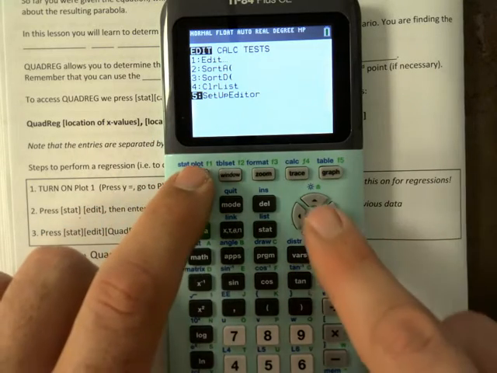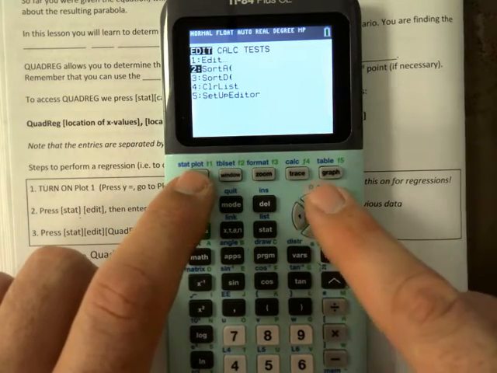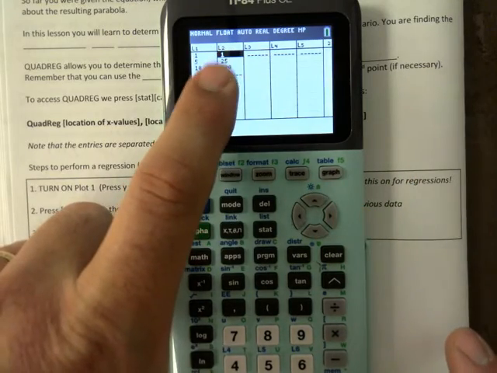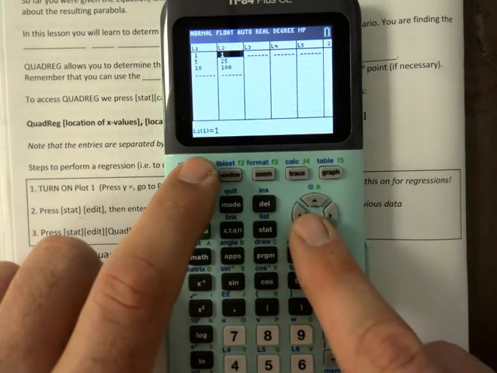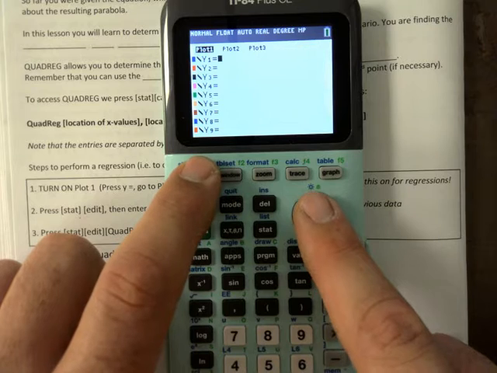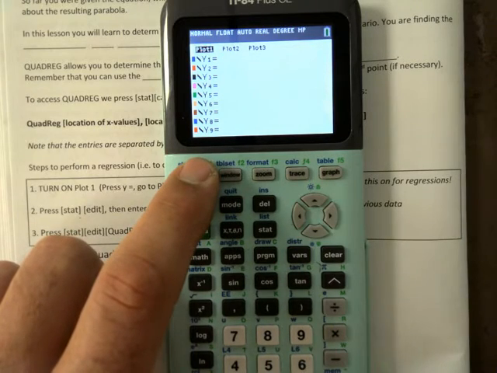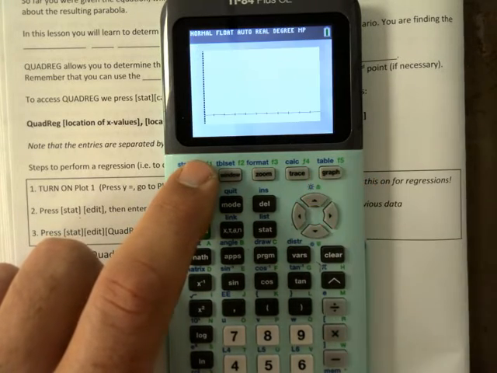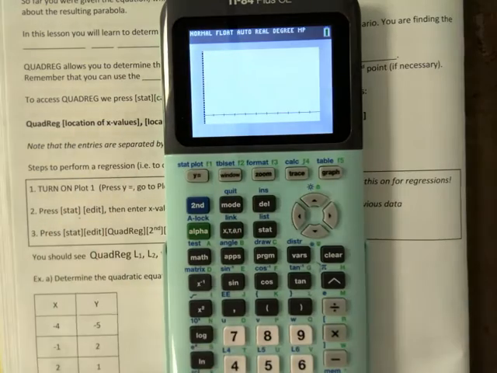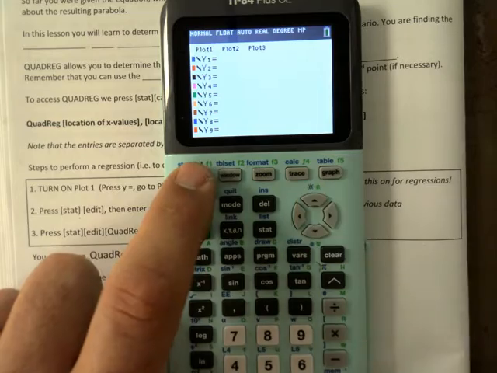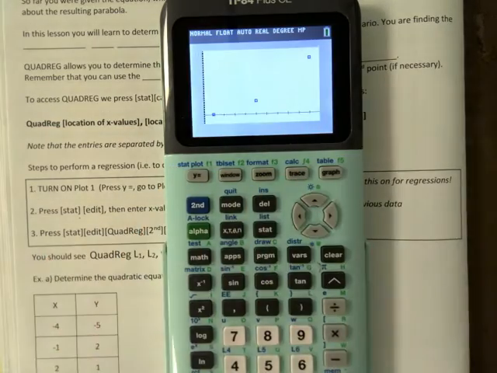The other thing you need to make sure, if you want to plot any of the points that you entered into your spreadsheet, is that Y= plot 1 needs to be turned on. If plot 1 is turned off and you try to graph it, you're not going to see anything. Okay, you're not going to see anything. So plot 1 must be turned on, and then the points that are in L1 and L2 are going to be plotted here. Okay.